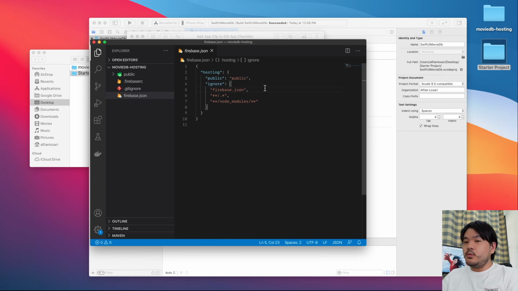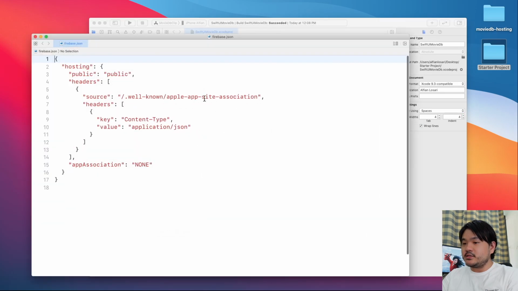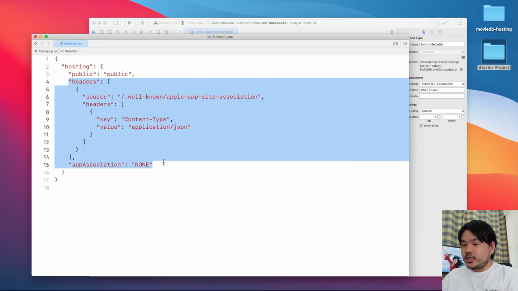So basically what we need to do is just set the header of the source directory of the Apple app site association file to use application/json as the content type. Let's just copy the code from the starter project. I've provided it inside the firebase.json. Just copy from the headers to the app association here.